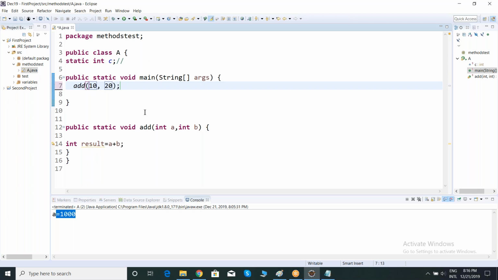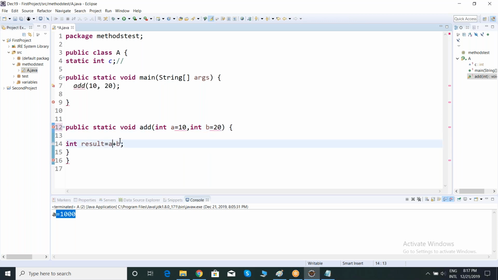Now observe, if I execute this program, the JVM starts the execution from the 6th line, always looking for the main method. Coming to the 7th line, I am calling my add method directly. It comes to the 12th line with the values 10 and 20. 10 comes here, A equals 10, and 20 comes here, B equals 20.